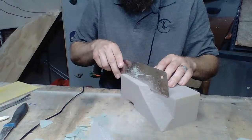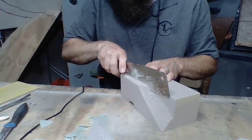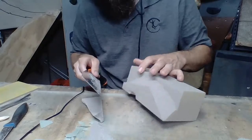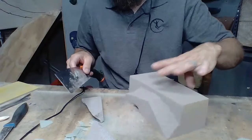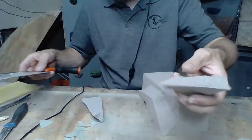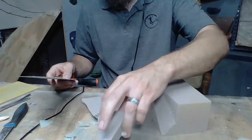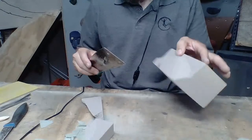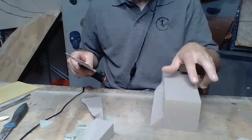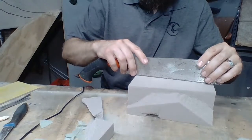Okay, did not give me the snap that I was hoping. Did not at all. Nor there. But maybe we can work with that. This is actually a really cool texture right there. And this is where Louie was talking about how he snaps a lot of foam and then works with what he's got. Okay, let's see if we can get a little bit better results on this other side.